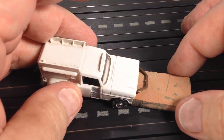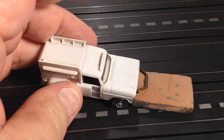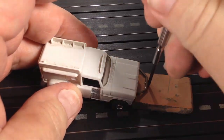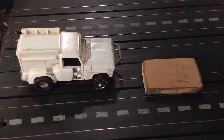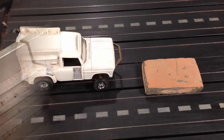So what I'm going to do is score a line here, just make a little mark, then go ahead and cut that little bit off there. That's all I'm going to do right there. Just make a little indentation, and I know where to cut now. That's what we're going to do. I'm going to get my saw out. You guys have seen it before. It's a flat blade saw. That's going to cut it real straight.